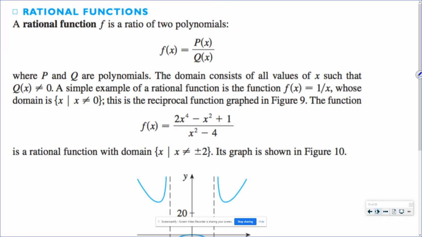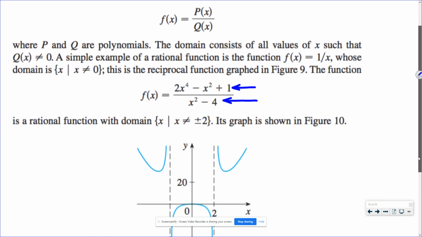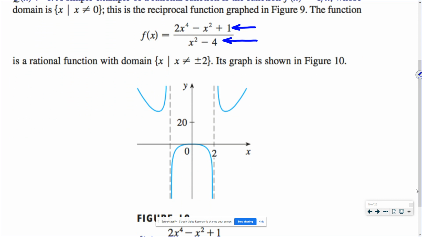Rational functions are functions that have a polynomial on top and a polynomial on bottom of like a fraction. We didn't really study these so much as parent functions because they're all over the place, but we did discuss that there are domain restrictions within things like this, meaning there are numbers that aren't able to be plugged in because it wouldn't mathematically work. For example, you can't plug in plus or minus 2 to this particular rational function, because if you did, you would get a 0 in the denominator. And mathematically, you can't divide something by 0.